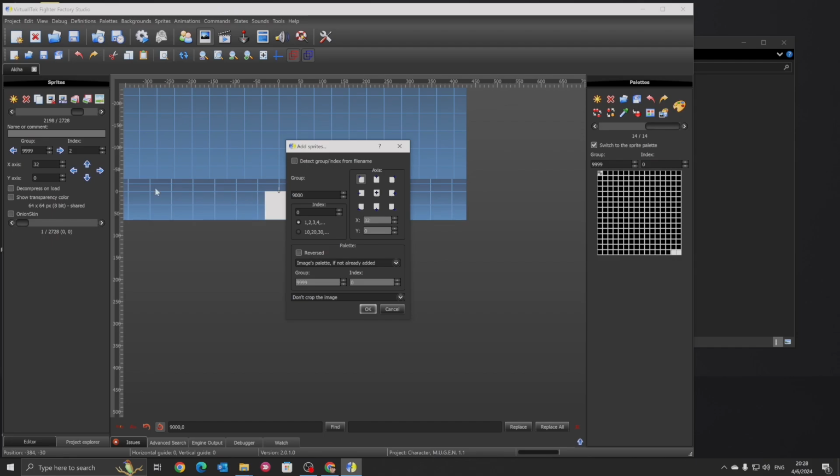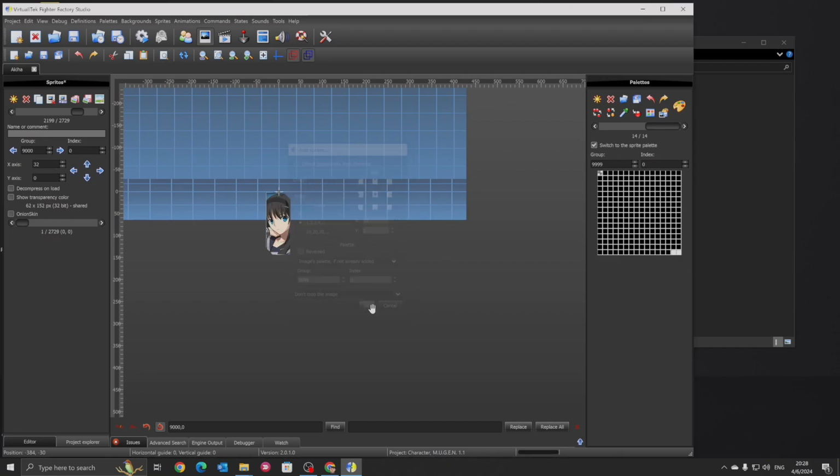So the group ID is 9000 and the index ID is 0. Do not crop the image. And you are going to make sure X and Y axis coordinates are both 0 and 0.